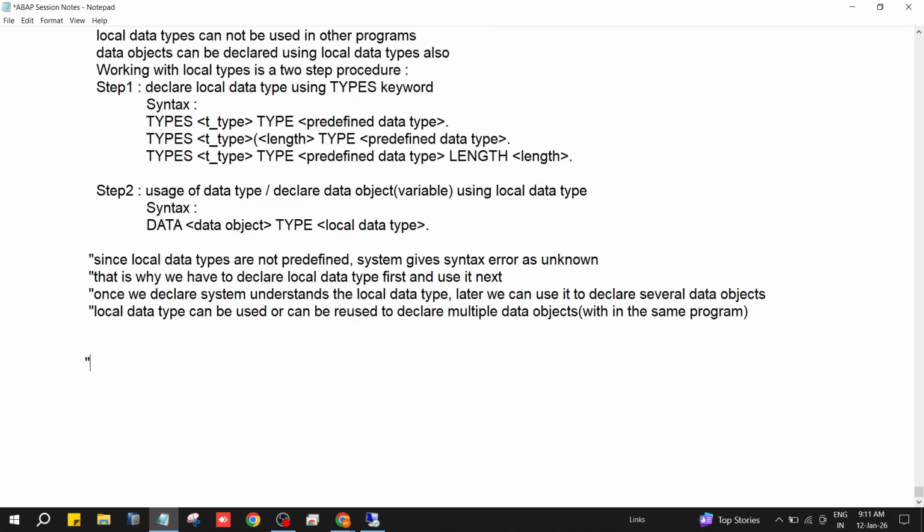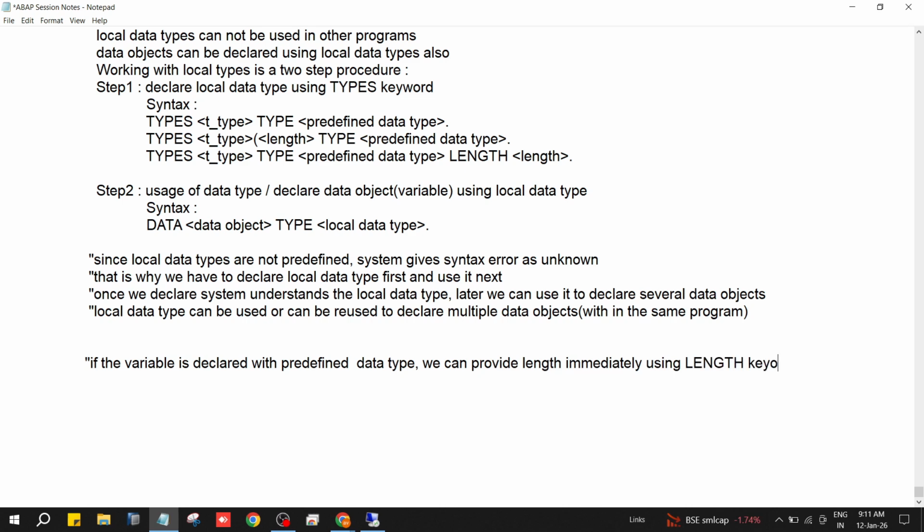If the variable is declared with a predefined data type, we can provide length immediately, using the length keyword. Very simple. Length keyword or bracket also, both cases.